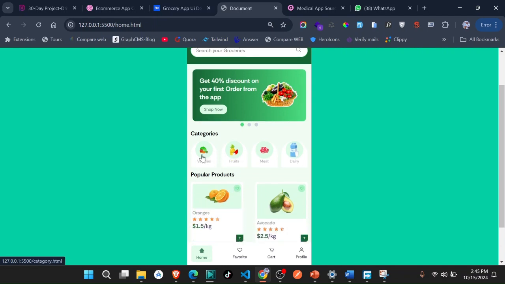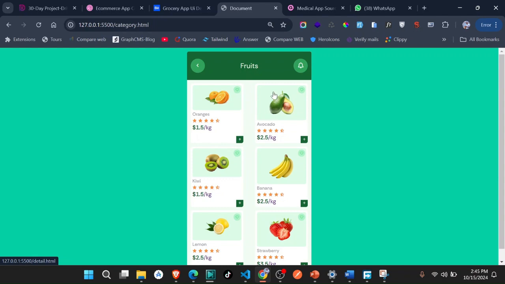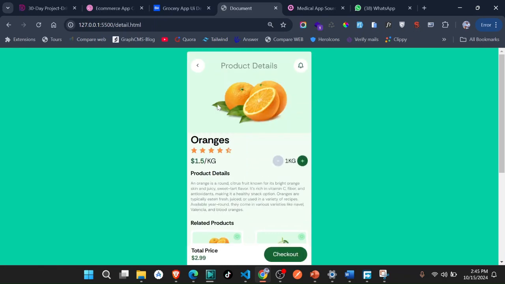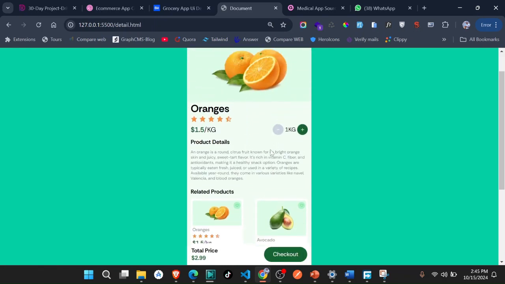And then we went ahead and built the category page. So if you click on any of these categories, you go here on the categories where we have a list of products. Still here we're working with a lot of images and trying to make all these micro cards to really work together. If you click on any of these items, you go to the product detail page, which was actually our last page. So if you click here, it takes you to this amazing page.